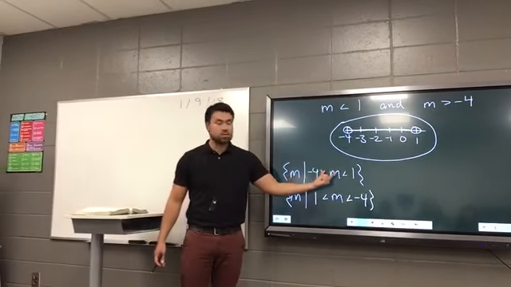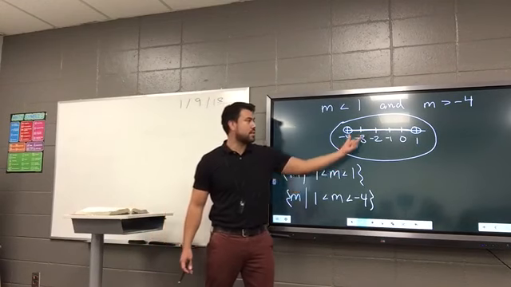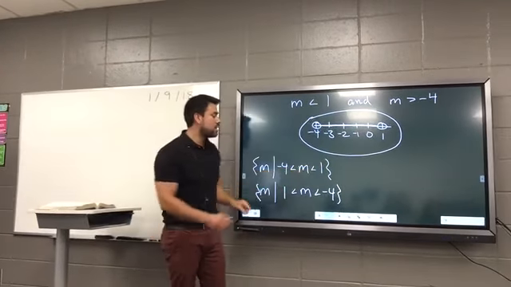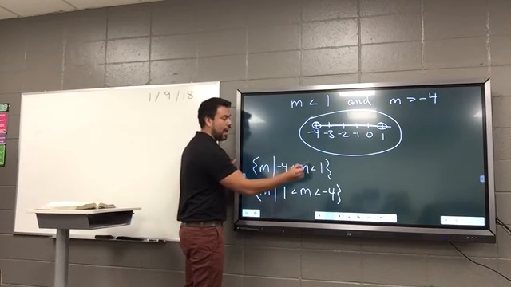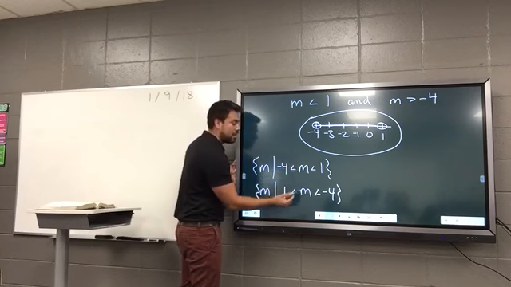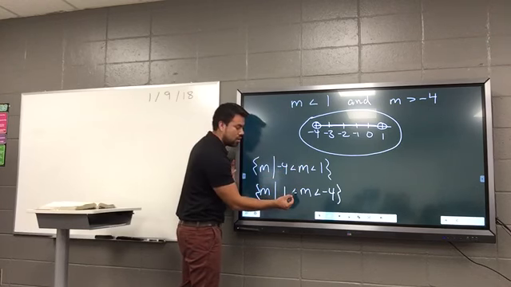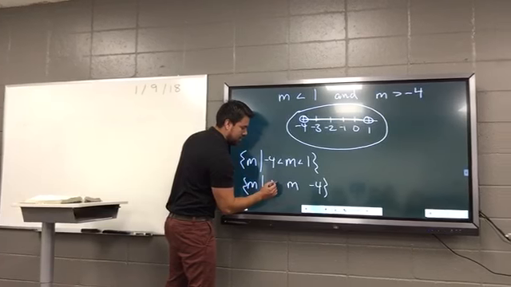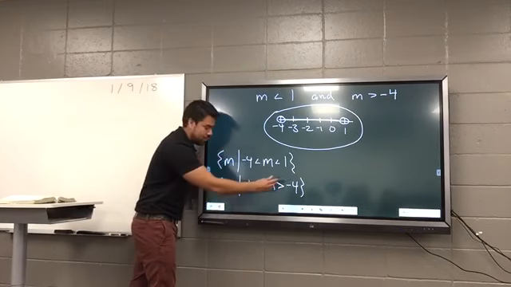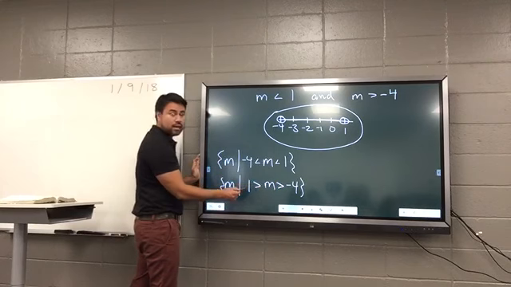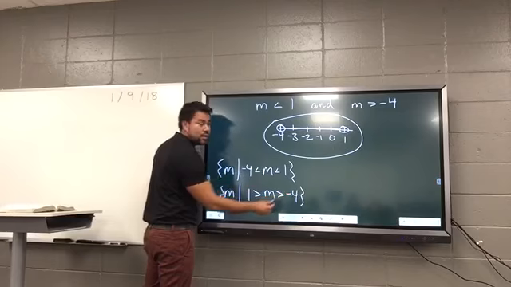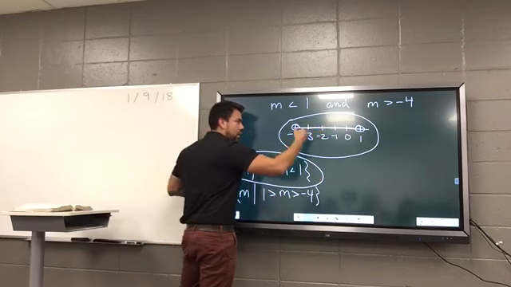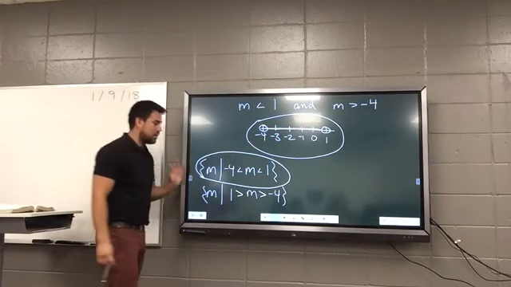The reason I go with this route is because this reflects this graph right away. Do you guys see negative 4 is the first number, 1 is the second number? So m is greater than negative 4 and less than 1. Isn't m less than 1 and greater than negative 4? You could say it that way, but I like doing it this way because it reflects this graph right away. It's almost a perfect reflection, although that's not wrong.